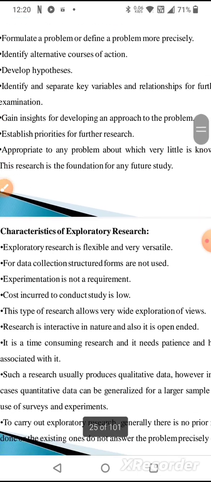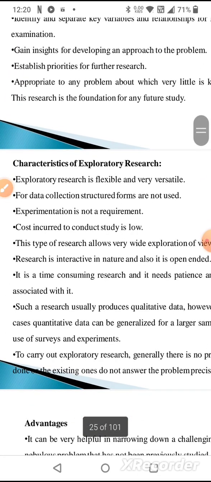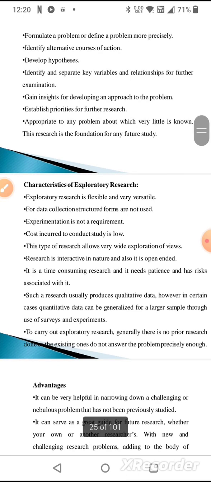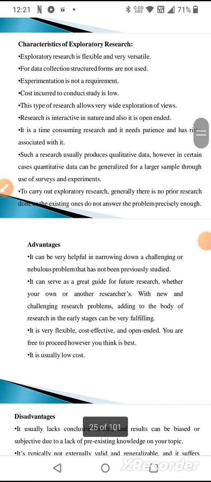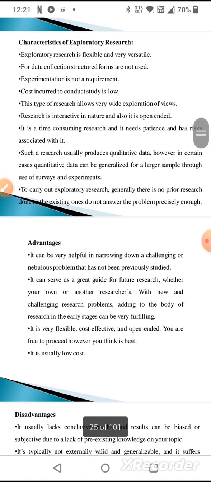What are the characteristics of exploratory research? It is very flexible and versatile. For data collection, structured forms are not used, experimentation is not used, and the cost incurred is also less, as you can see in the slide. The advantages and disadvantages you can draw from the characteristics themselves. It can be very helpful in narrowing down a challenge or problem that has not been previously studied.